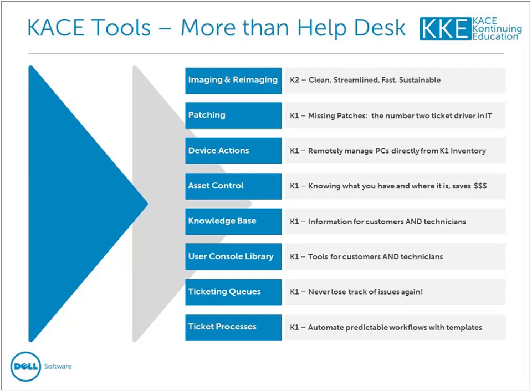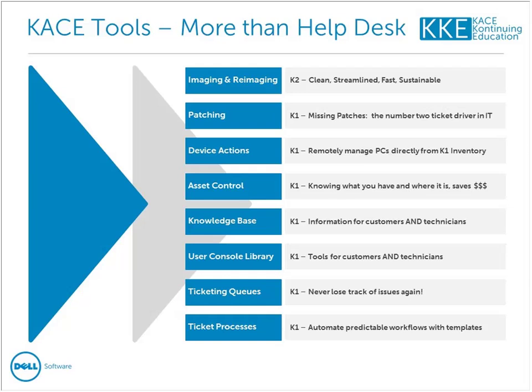Or conversely, knowing right away that I don't have a spare and I need to go ahead and initialize the purchasing process, whatever that might be at our company. Right? Simply knowing what you have, whether it's any good, where it is, is it accessible, and so forth, what location is it in, just simply knowing that can save you time and save you money. Okay? And the K1000 has all of those features.